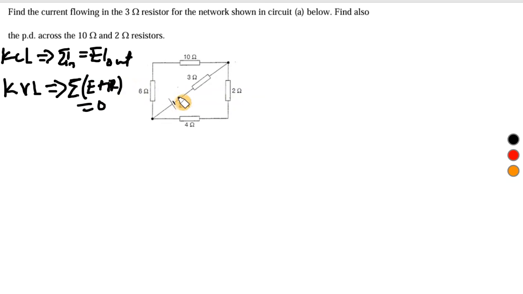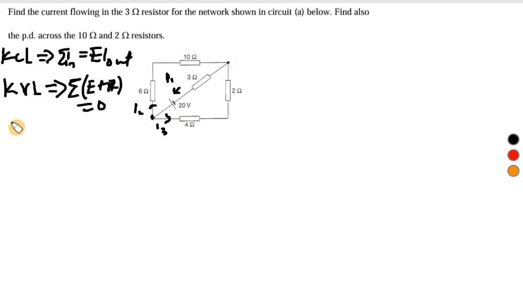So here, firstly, we choose the direction of the flow of current. Let's say that I1 enters this junction. A junction is a place where 3 or more wires meet. So this is a junction. Let's take that the current that enters here is I1. The current that flows in this part is I2, and the current that flows in this part is I3.